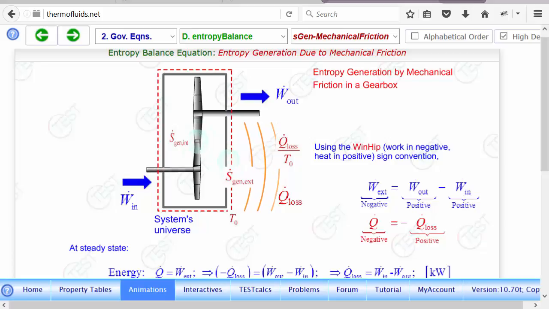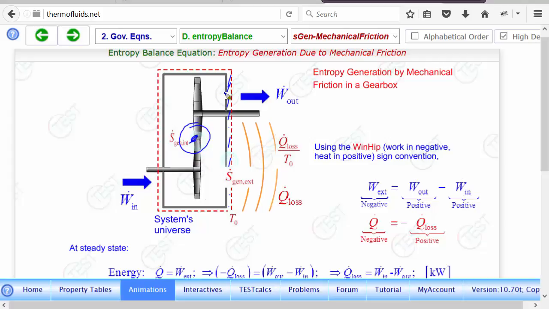Probably the gearbox is going to get warmer, and the surface could be a little bit hotter than the atmosphere. Then heat will flow from high temperature to low temperature, and that is trying to destroy the temperature difference. So there will be some entropy generation on the sides, or in this external zone. Let me just try to draw that. So there is entropy generation here because of friction, and because heat is leaving, there could be entropy generation in this area also, where the temperature drops. These are called internal generation and external generation. We'll come back to that.